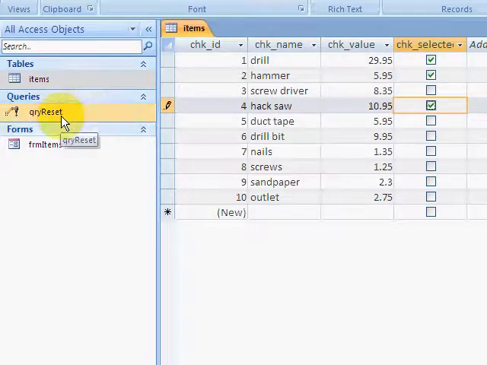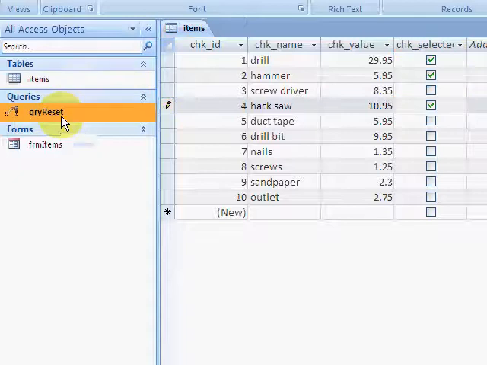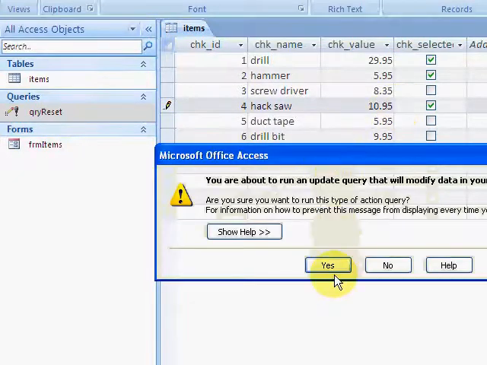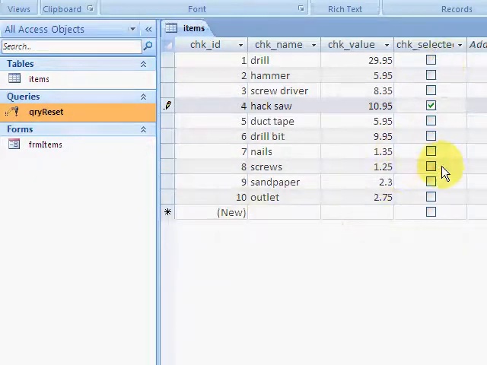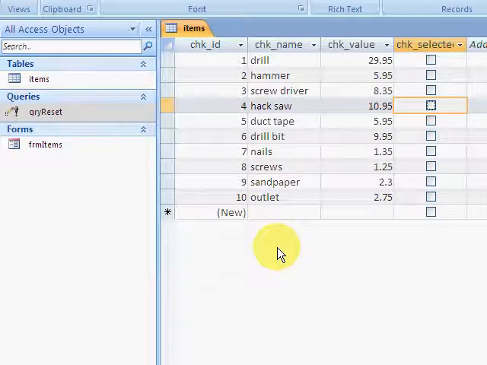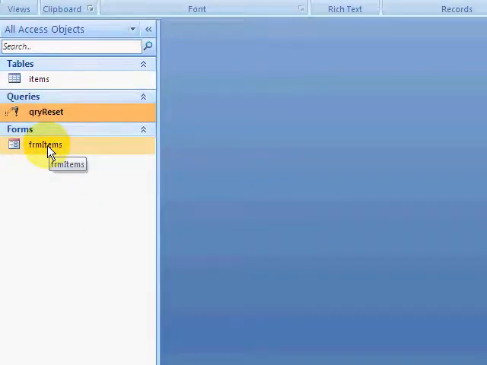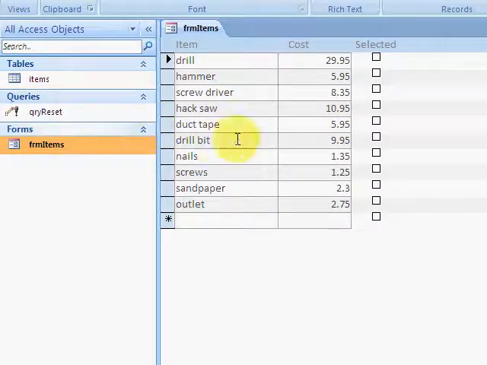What this does, Q or Y reset, it takes all these things, it runs an action query, and it updates the values. Update these little check boxes. As you can see, they're gone. Except that one. Well, I'm still in pencil mode right here, so I'm going to press escape and get out. Okay, I'm going to close out of this table. Now I'm going to go ahead and open the form.